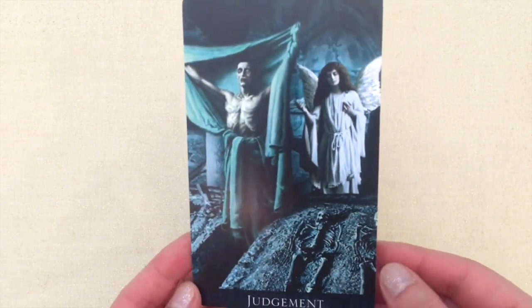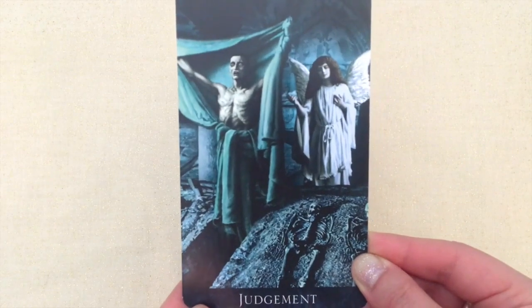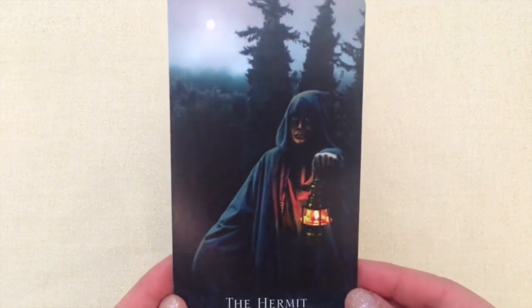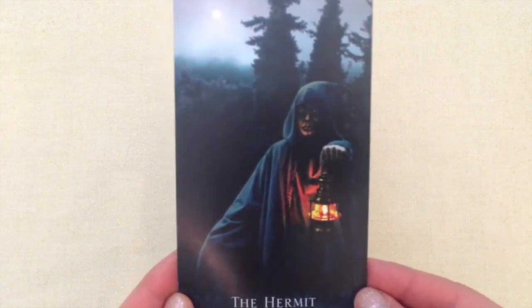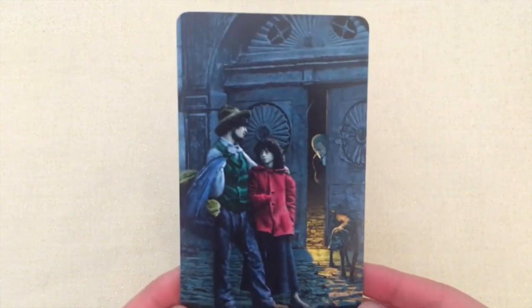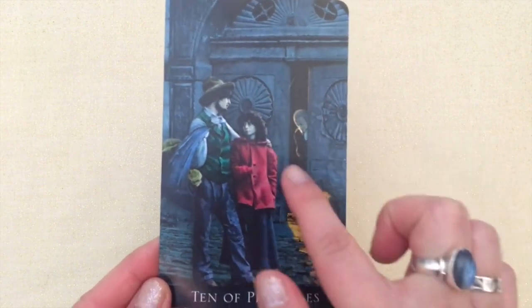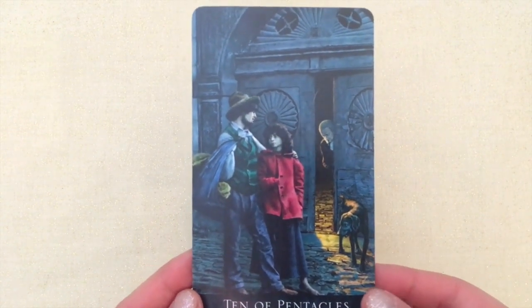Same with this one. I would say this is like the second creepiest card next to the Tower. This dude right here, I mean, need I say more? Just makes me uncomfortable. I usually love the Hermit, but you know, he's hard to look at. His face is just pretty hard to look at. And then this one right here, this guy and the dog, they're just really menacing. And once again, these are the types of cards that made me wonder why people thought this was such a hilarious deck.